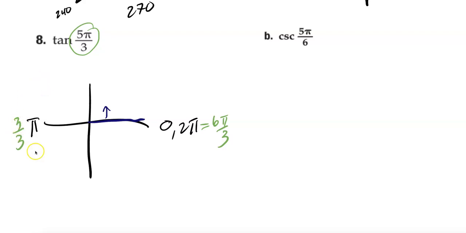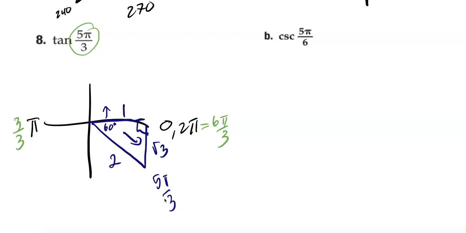Not there yet. We have 6 over 3, so go around again. A little shorter than that. We're in this quadrant. This is 5 pi over 3. Make a right triangle. And it's over 3, so it's automatically 60. And when you divide by 3, you get a big slice. And again, we should know the sides from 60. 60 is always big, so it's radical 3. Hypotenuse is always 2, and this is 1. Radical 3 is negative because it's going down. And we want tan, TOA, opposite over adjacent. So negative radical 3 over 1, or just negative radical 3.